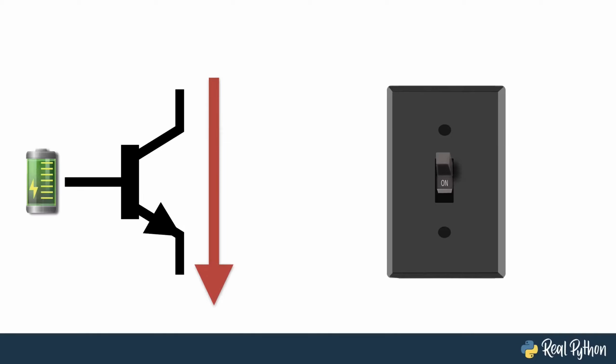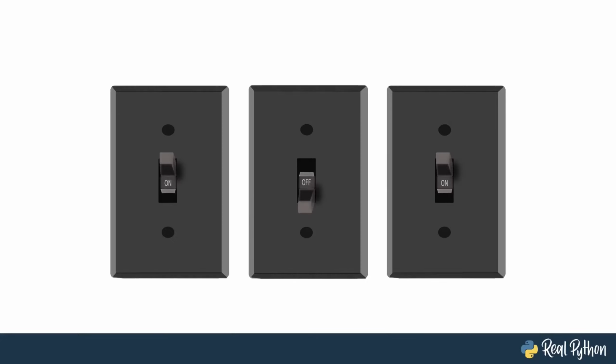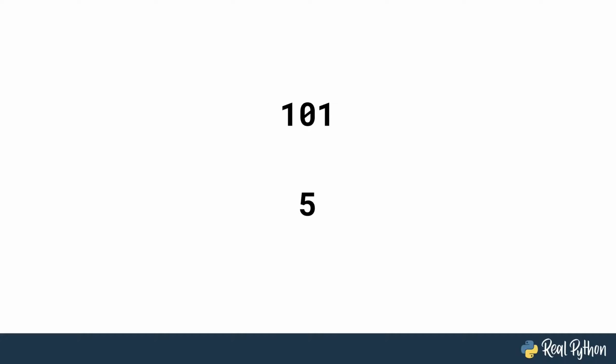By changing the charge to different values on a series of switches, you can form a pattern. Switches that are on represent 1, switches that are off represent 0. These patterns can be used to represent other things. The pattern 101 means the number 5. This particular mapping is based on a mathematical transform. I'll explain more about that later.